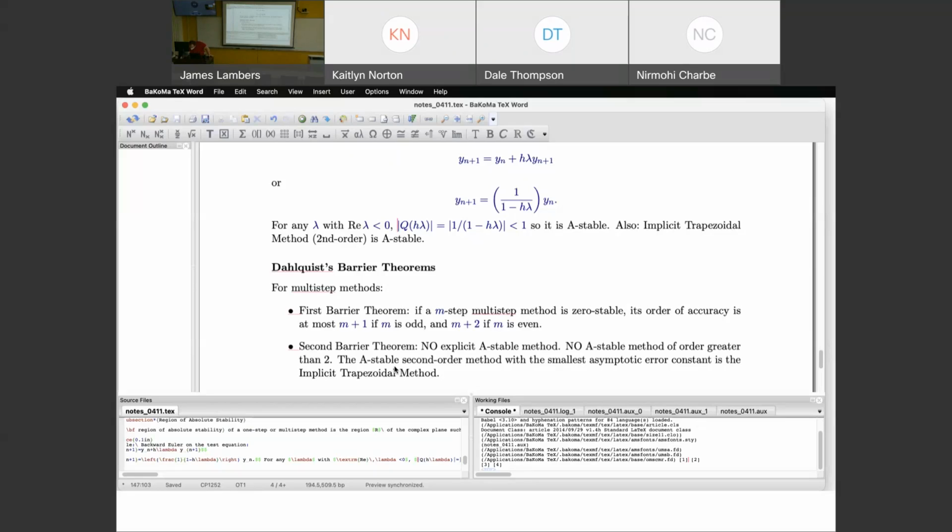But aside from that, we do need to be concerned about stiff problems. You have to make sure that your time step is small enough so that the solution will exhibit the correct qualitative behavior. If the exact solution is meant to exhibit exponential decay, then you'll want to know something about your method's region of absolute stability. If you choose an h, run your solver, and get a solution that blows up, then you know your time step is too large.